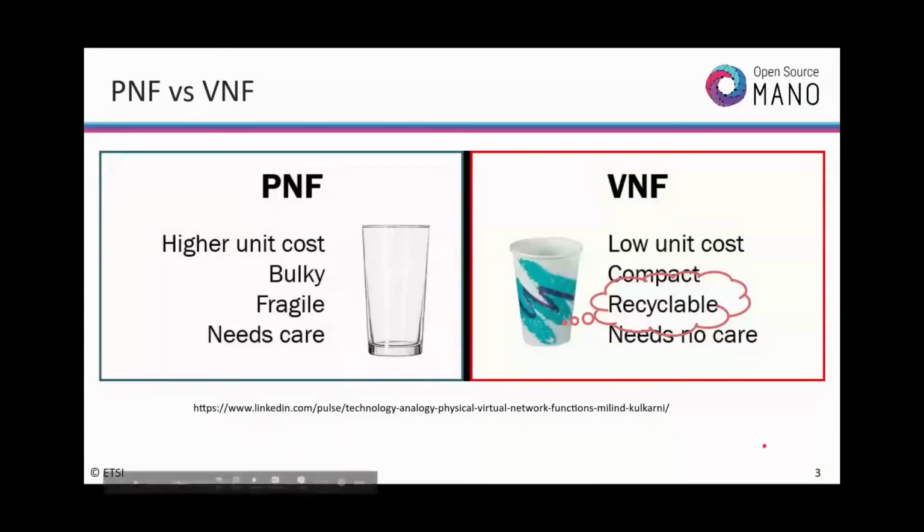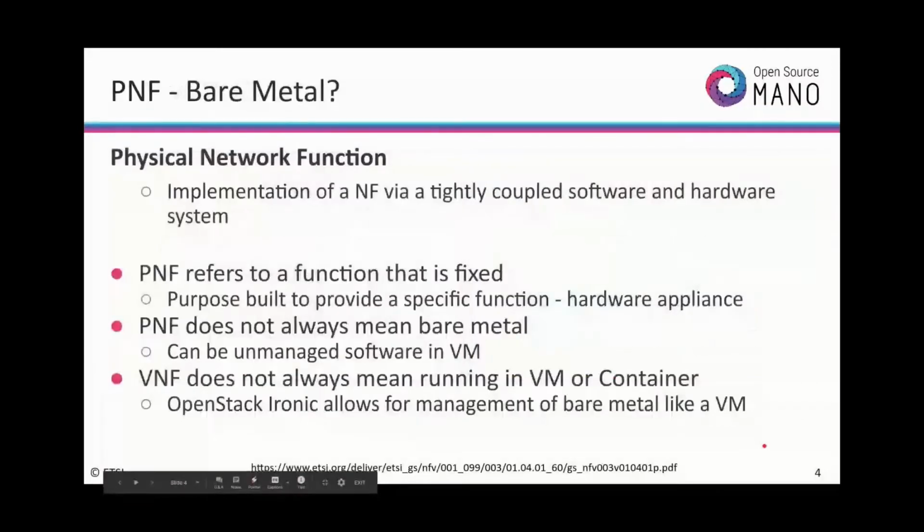So, does a PNF always mean bare metal? No, not exactly. A PNF is a network function that is tightly coupled between the software and the hardware that it's running on. It's a fixed function, and it's purpose-built. But it could be a virtual machine. It's just a virtual machine or something running that we are not going to have any life cycle control over.